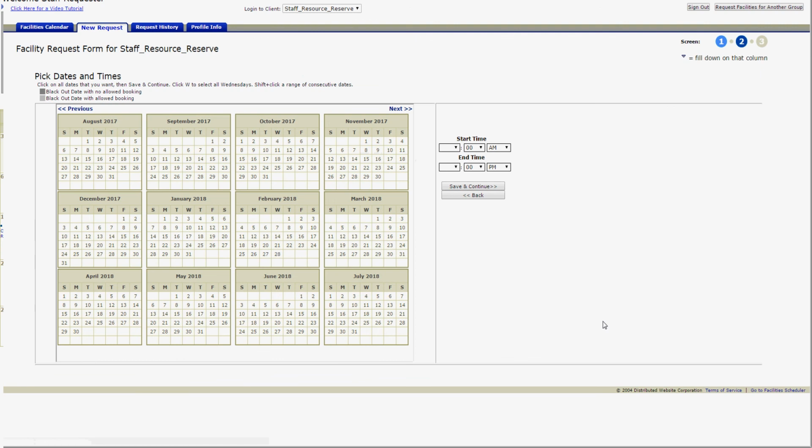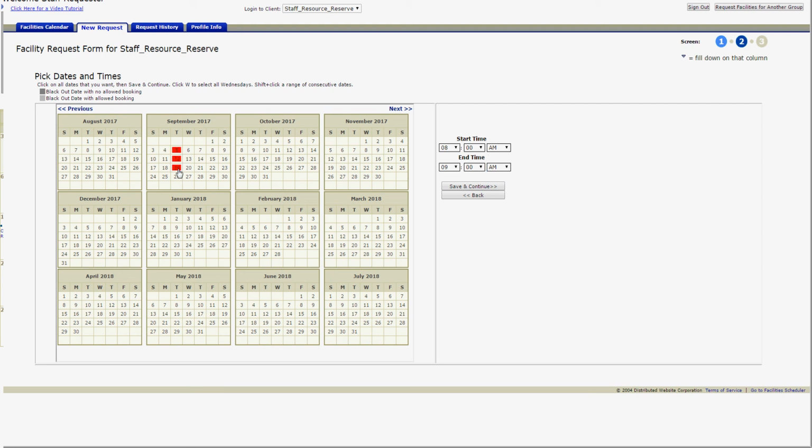Your second step is to pick dates on a specific start and end time range. I would start by picking the start and end time. You'll notice that when you pick the end time, it does not automatically think that you want to stay in the same AM or PM, so you might need to check this and make sure that it's the right time frame you're looking for. When you pick dates, you can just click on the dates that you want.